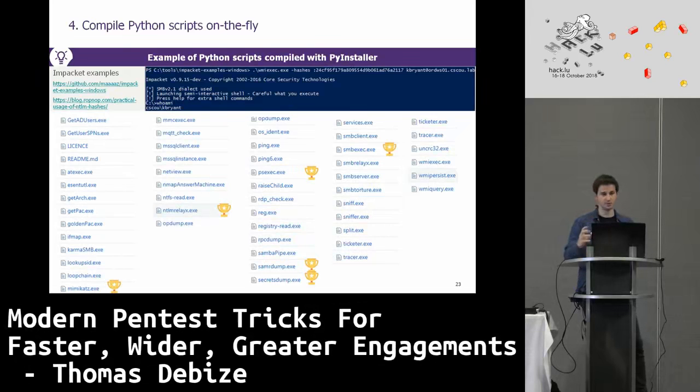Secrets dump, which is used to parse the ntds.dit file, the database file from a Windows domain. SMB exec, SMB relay, again. Ticketer, just to easily create golden and silver tickets, playing with Kerberos. That's pretty useful. It's really easier than using Mimikatz, really, to use Ticketer. WMI exec, when you want to be stealthier, not using the SMB protocol, not using the psexec version. WMI persist, WMI query, just to perform some raw query on the target. That's pretty cool to have everything packed in a single executable.